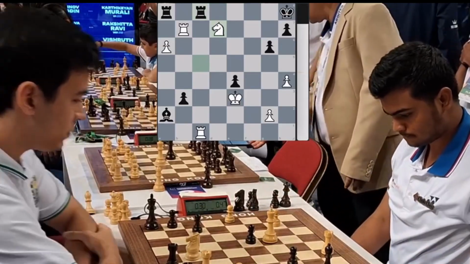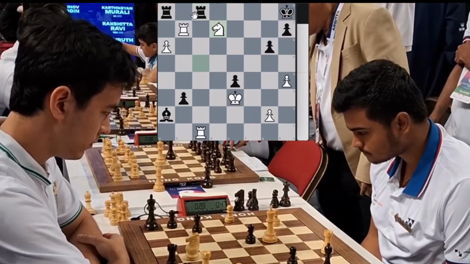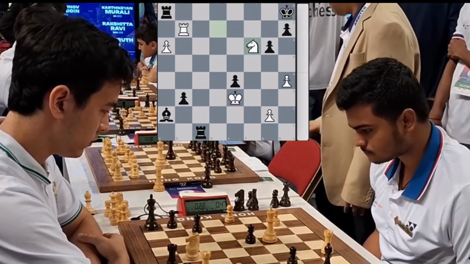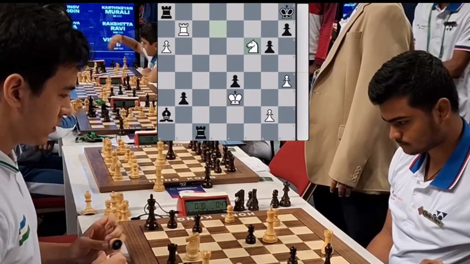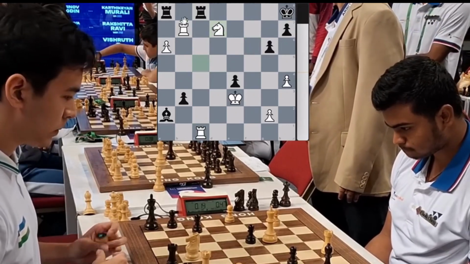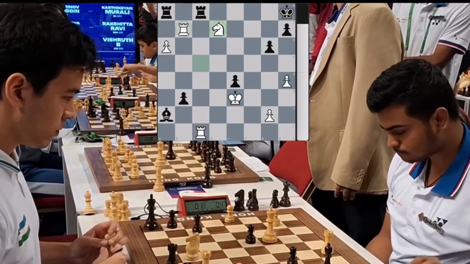And look at Nodirbek. This is a big blunder, because if rook takes c1, there is knight f6, and no power in the world can stop this mate from happening on h7. That is just incredible. This entire thing, this mating pattern with a rook and a knight.